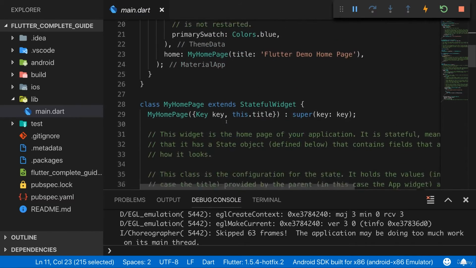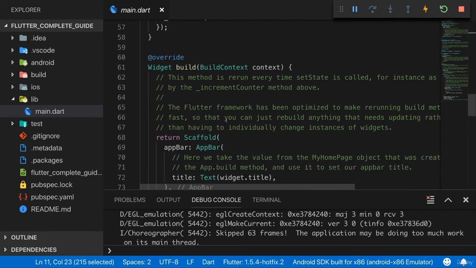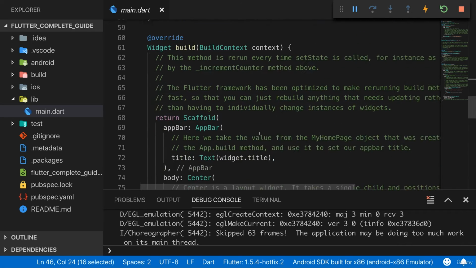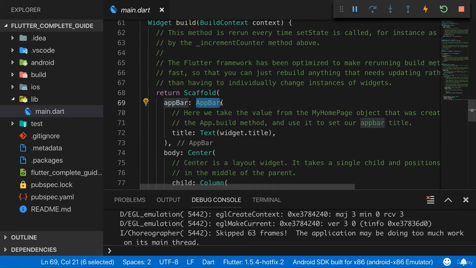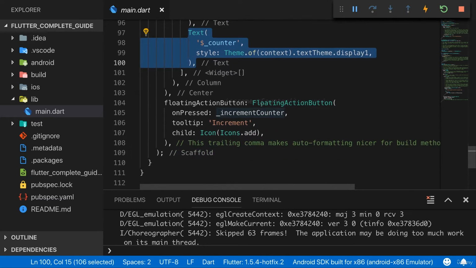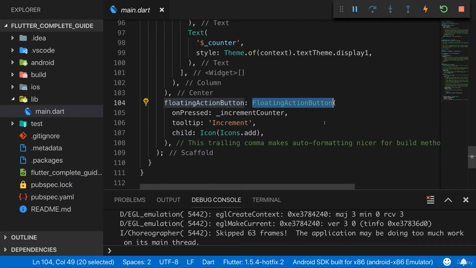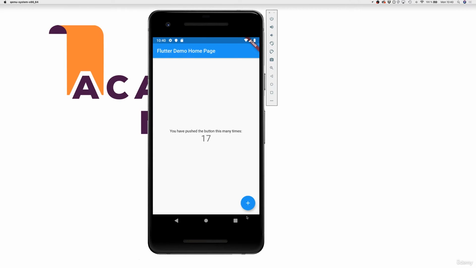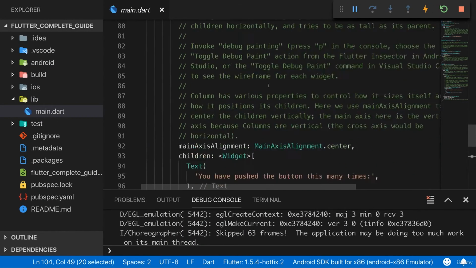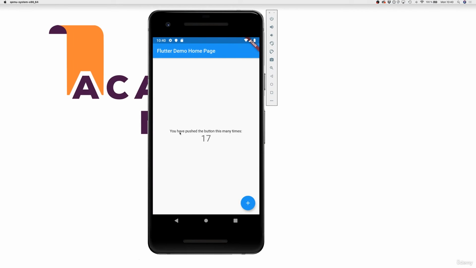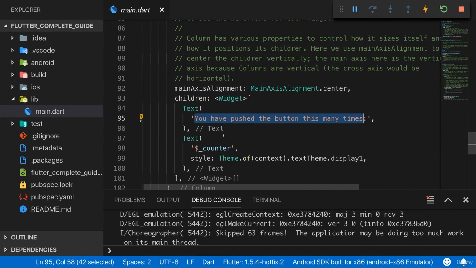Even if we don't understand all of that code, if we scroll down a little bit here to this build method in that MyHomePage state thing, which is totally unclear for now, we can identify things like AppBar or things like Text and another Text or things like a FloatingActionButton. And even if you don't really understand Dart and Flutter, it probably makes sense that this floating action button is kind of related to that floating button we have here in the bottom right corner. And the two text pieces we have here, where we see you have pushed the button this many times, seem to be responsible for giving us this text here in the middle. And indeed, that is how this works.